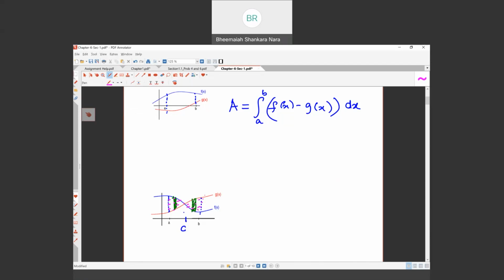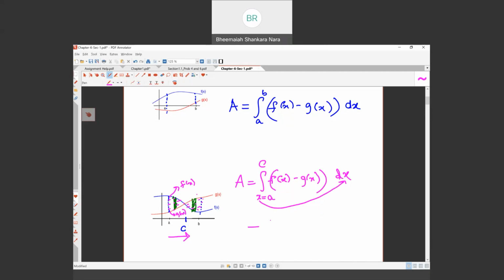So let's write area equals: you start from the left hand point and move all the way to c and then stop. Then you write x equal to a all the way up to c. Again, in the first part, you see the function f, the blue curve, on the top and the function g on the bottom. So the function f is taller than g, so it's f minus g. And then the variable of integration is dx, which should match with the limits you write here.